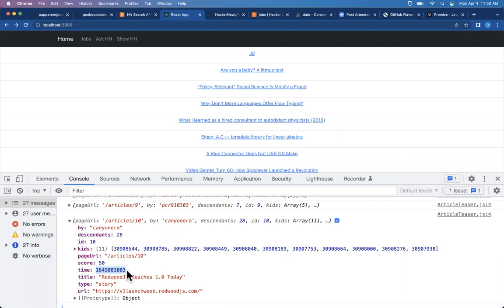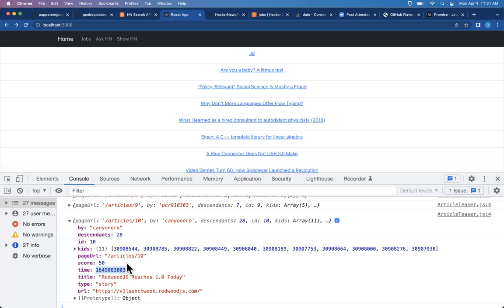Is it like an ISO string? How do you mean? I don't remember how. I know I've converted a time object to an ISO string to use it as a unique ID or something like that. So I don't really know that. It's not an ISO string. It's just an integer.